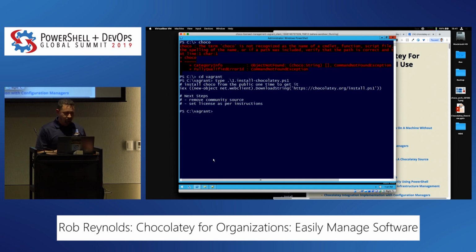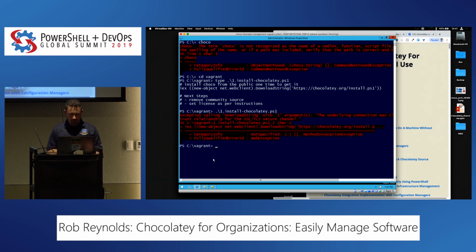The first time we're installing Chocolatey, we do have to go out to the community to get it. After that, we'll be able to download it and put it so all of our future deployments won't have to use that. So let's go ahead and run that guy. That should get us Chocolatey installed. Unfortunately, this one does use the internet, and I don't have the internet. So that was one step we forgot.